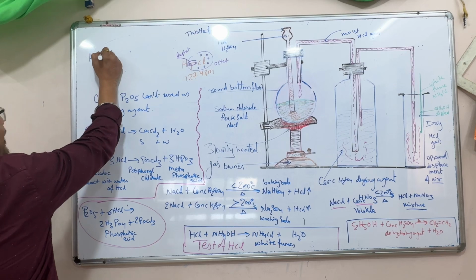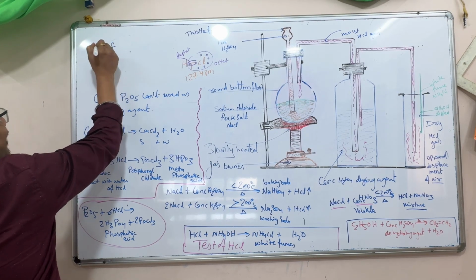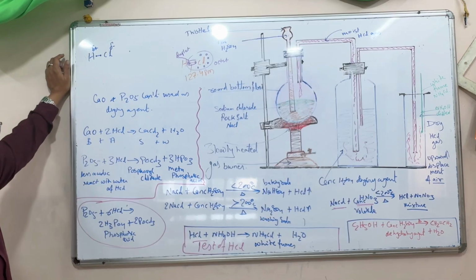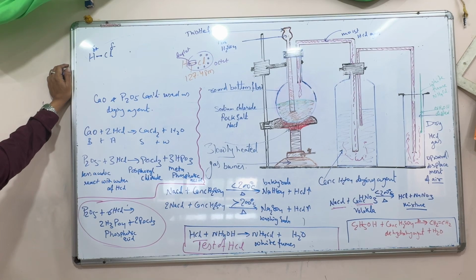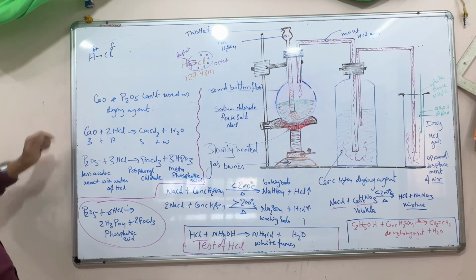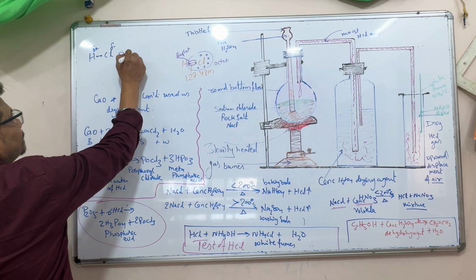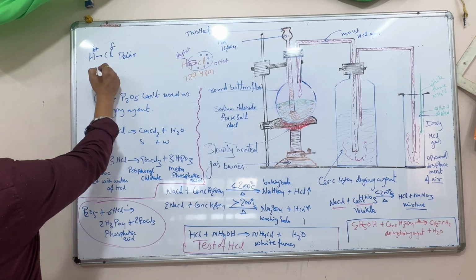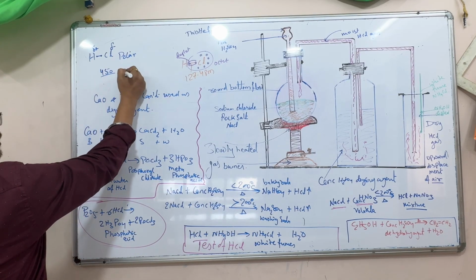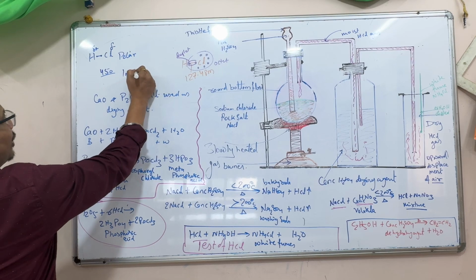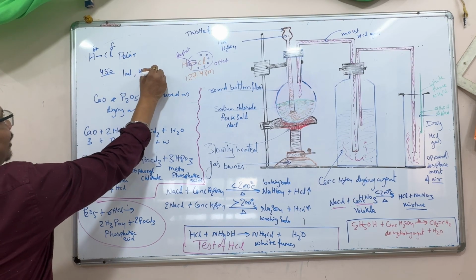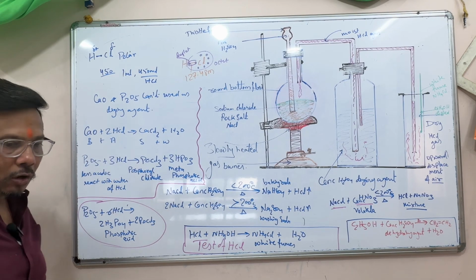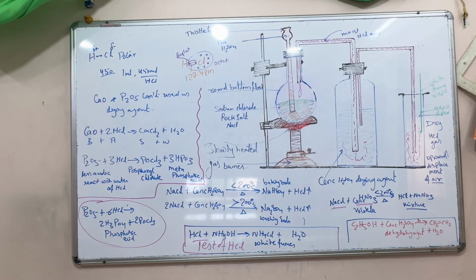Due to the high electronegativity of chlorine, it will acquire a little negative charge, and hydrogen will acquire a positive charge. It is a polar compound, not very strongly polar like HF, but it has good polarity. So due to its polar nature, it is soluble in water. Its solubility is about 450 times, meaning in 1 ml of water you can dissolve 450 ml of HCl. So it is very highly soluble in water due to its polar nature.